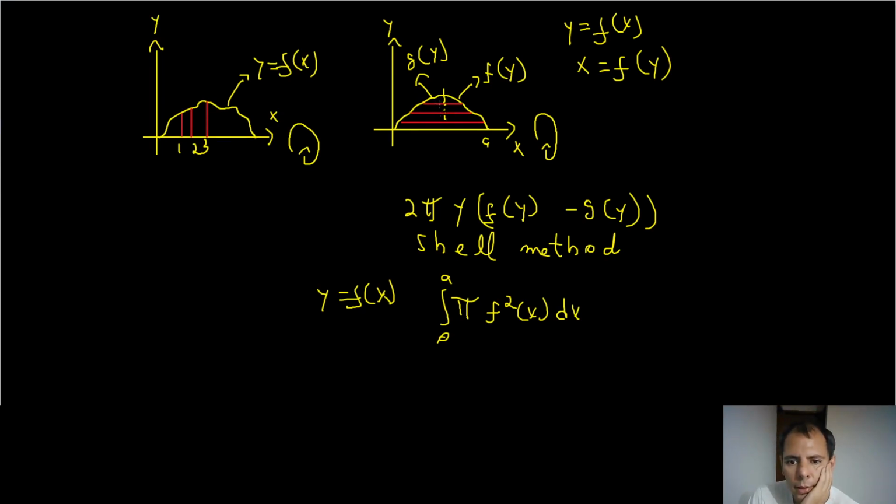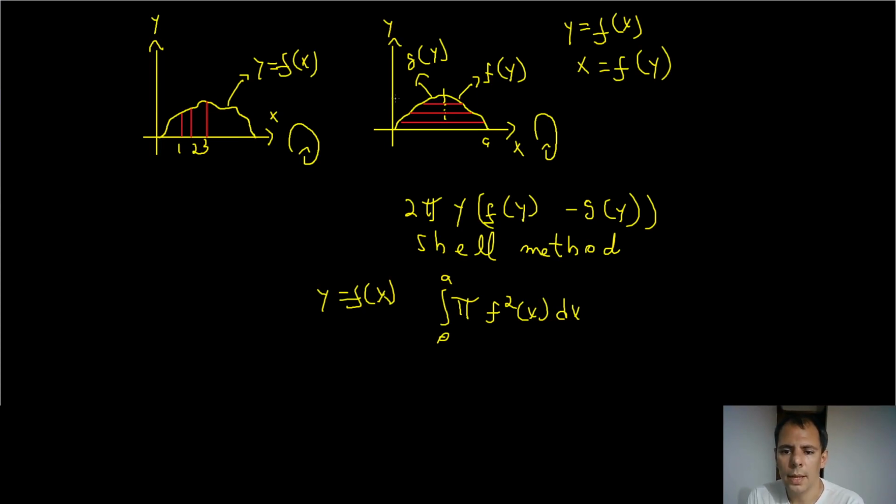So you're going to have to figure out how long this thing is. For each value of y in here, first you're going to have to figure out how to get f of y, which is this value of x for this y, and the g of y, which is this value of x for this y. And then for the next y over here, you're going to have to find the new f of y, which is going to be around here, and the g of y, which is going to be around here, and take one minus the other, so that you can make the shell method in here. That's going to make it more complicated. I mean, this stuff in here is a lot simpler than this.